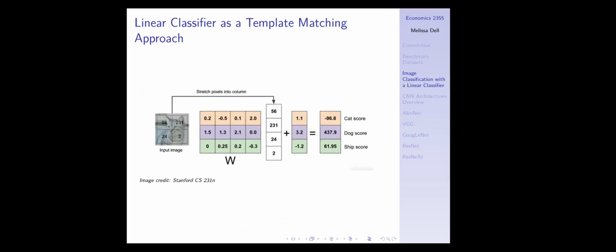and we can think of each row of that weight matrix as being the template for that object. So the orange color is the template for cat, and the purple color is for car. And then you just multiply those, and remember, the highest value is the class that we're going to choose. And so this is what a linear classifier is doing.